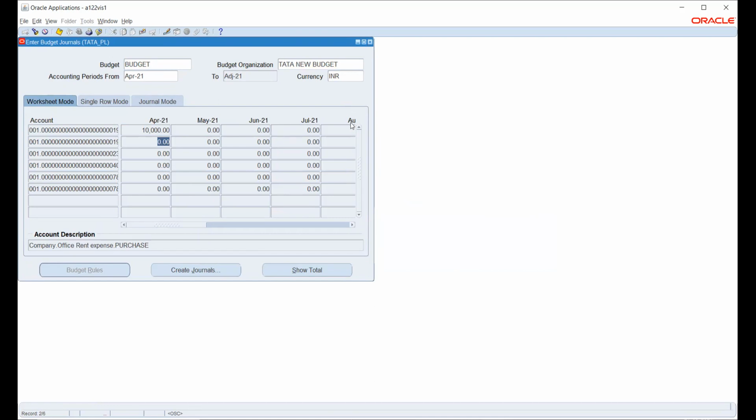So these are the things that we have basically. We have given budget funds for our April period.